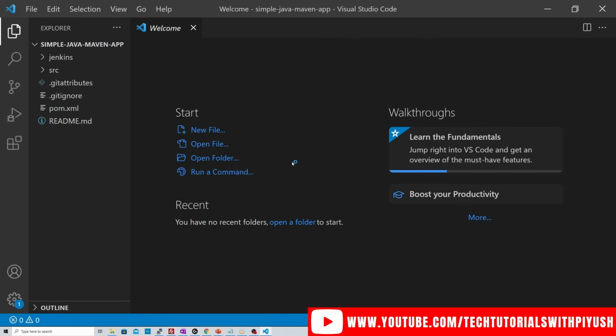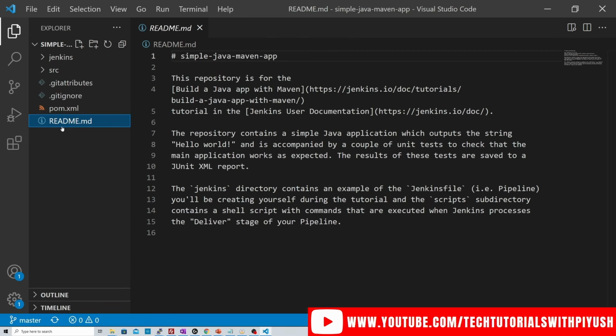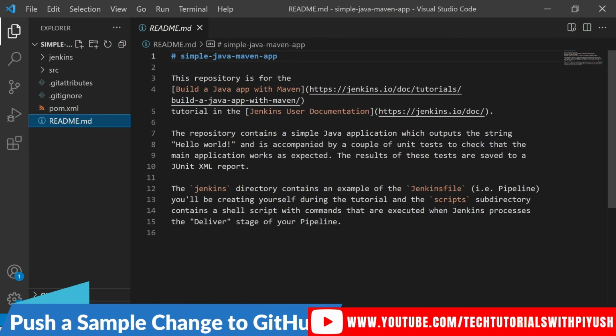I'll open it. Once you do that, it will add that repository that you have downloaded into your local workspace. So this is your local workspace now. It has these folders and these many files. To make a change in any file, to push or pull the change, what you will do is you would just select the file. Let's say we'll just update the readme file and I'll add one more line after this.